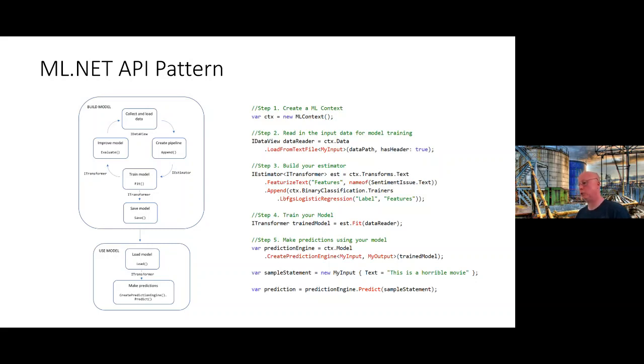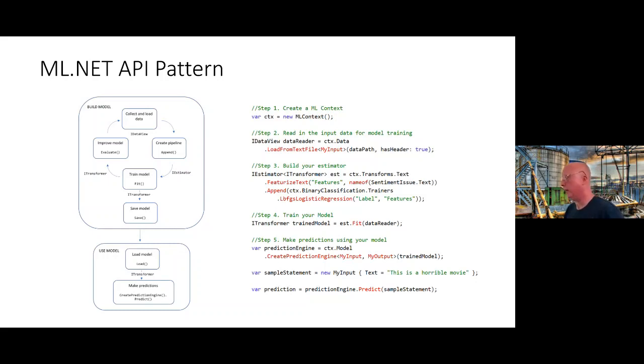And once we have the model, we're now flipping over to the bottom half of the diagram here. Our training work has been done. This is the easy coasting now. We've done the heavy lifting, we've got a model, and now we simply want to use it to make predictions. So ML.NET has a prediction engine capability, so we create a prediction engine and we feed some stuff into it and see what comes out.